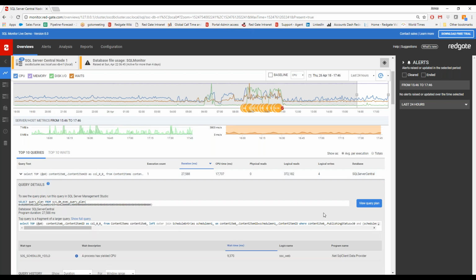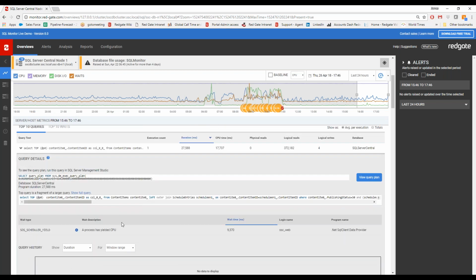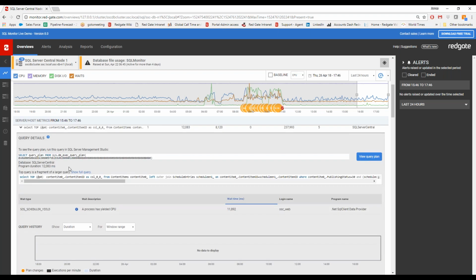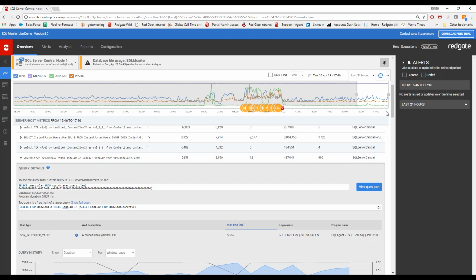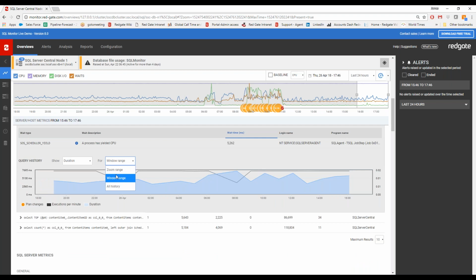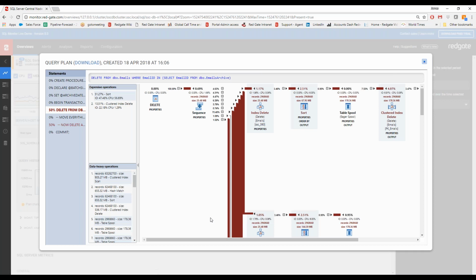Absolutely. I don't know if I've shown this yet, but it's a slightly different side of things. If you've got a change with regards to a query, if the query plan's changed over time, I'm just going to open this out a little bit further. I can see there where a query plan has changed over the whole duration of its history and how it's grown, and all these little dots represent a changed query plan. So all these things point me in the right direction of where something's gone wrong or been altered. So I think it's really important.